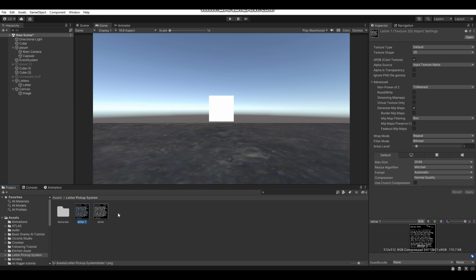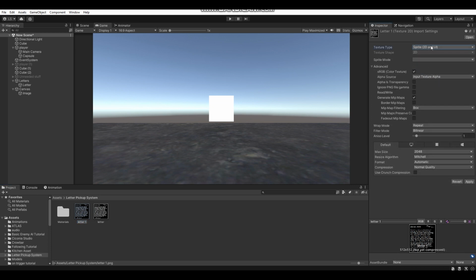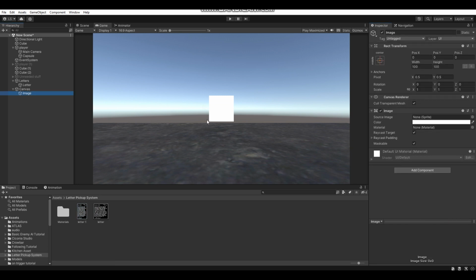With this duplicated letter texture, make sure that it's selected, and then on the right here, go to Texture Type and select Sprite (2D and UI), and then click Apply, so we can actually use this version of our letter texture for the UI image here.